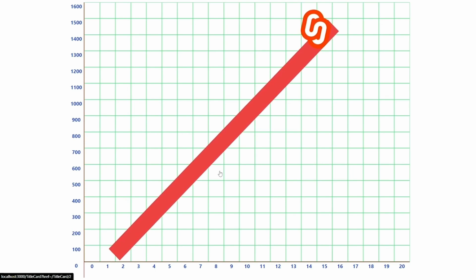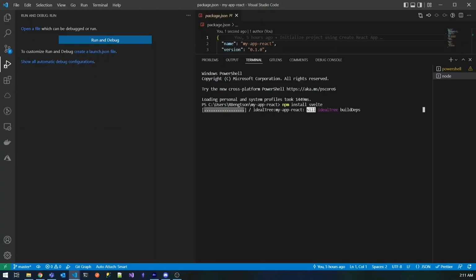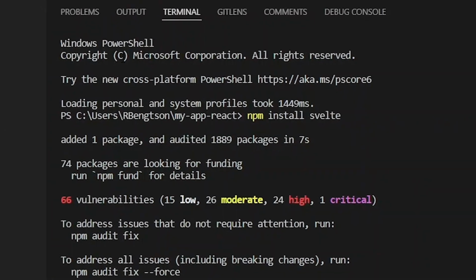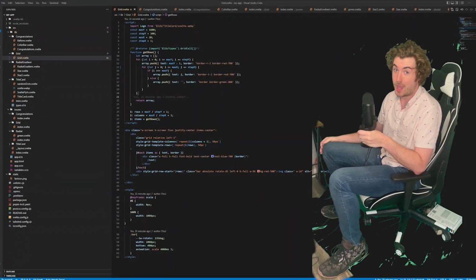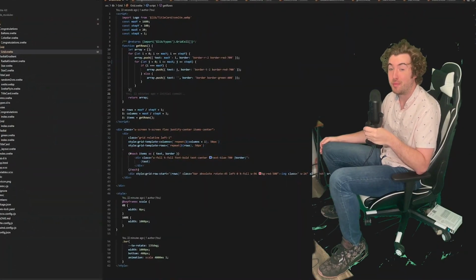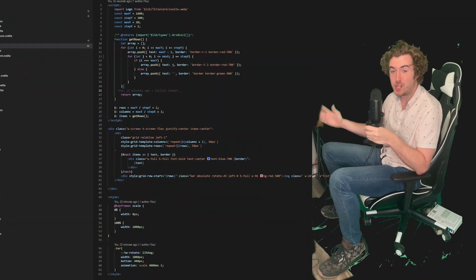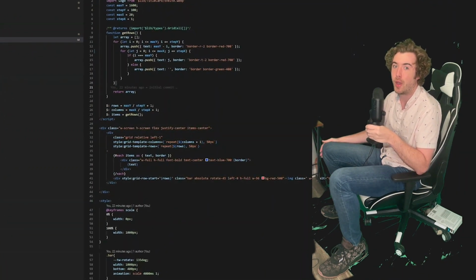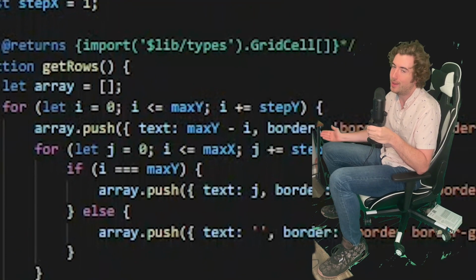Let me tell you, though, that my team's success with Svelte didn't happen immediately, because the NPM package takes 7 seconds to download. Yes, my team's journey with Svelte hasn't been an easy one, but it's been well worth it. Let me share with you our journey and some of the tricks we learned along the way, and maybe some of the bugs. A lot of the bugs.